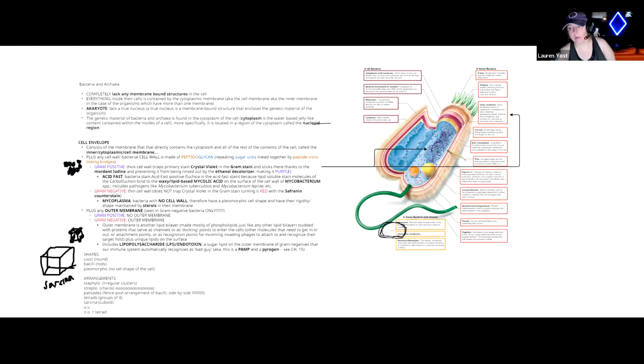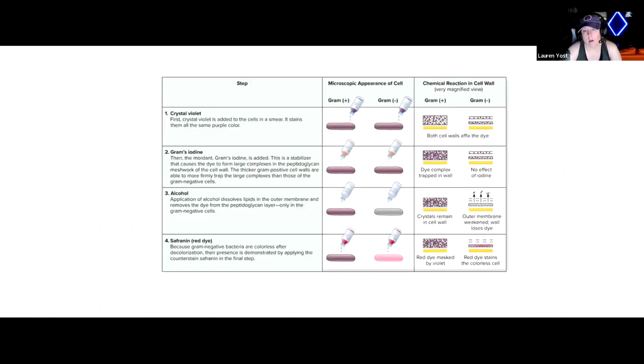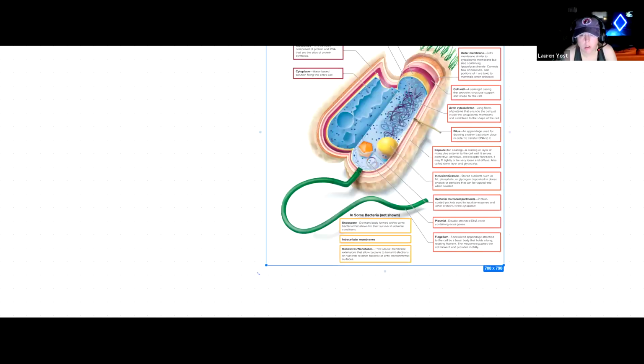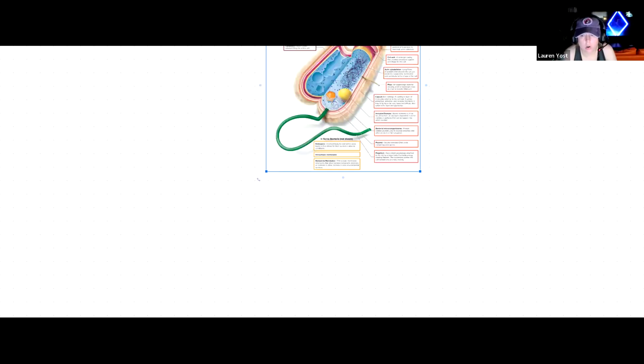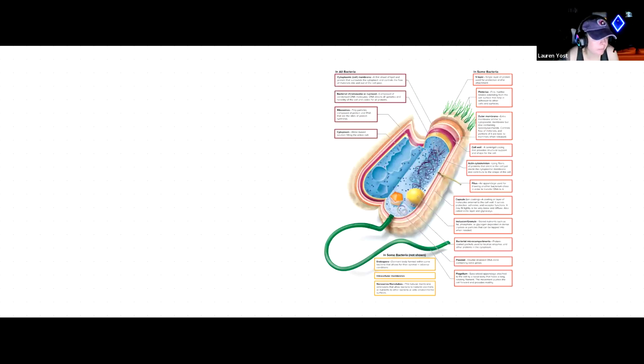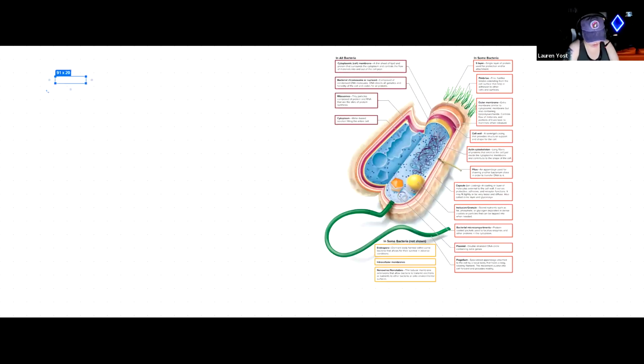So there's that. We have our crystal violet here. Our gram stain here, so you guys can go over that. That's there, that's available. And then endospores, dormant structures, surviving harsh conditions. So let's go ahead and add another page here. So we will come back to that. This page. Alrighty, endospores.